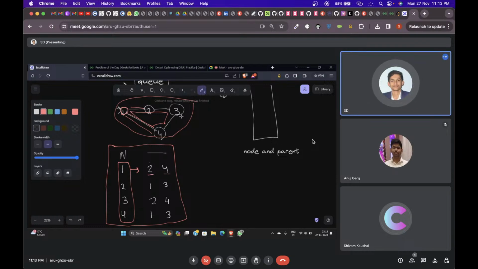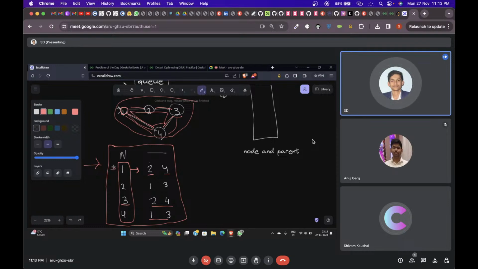So let's now pick any random node. Let's pick node 3. We can see that node 3 is going to node 2 or node 4, and that is what we have written here. For node 4 you can see that it is going to node 1 or node 3, and that is what we have written here. So first of all we are going to create an adjacency list of this graph, and usually in our question, the person who is asking the question provides us with the adjacency list. So that part has been solved in this case. This is the adjacency list for this graph.